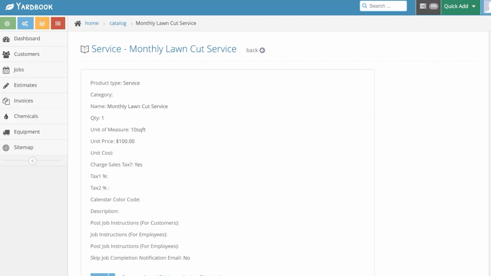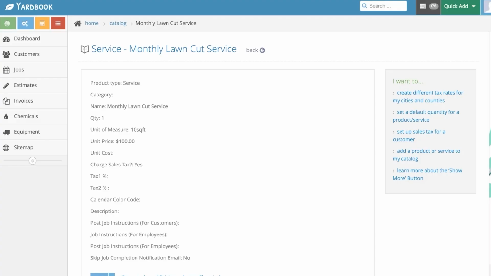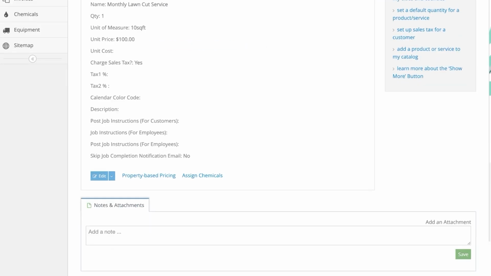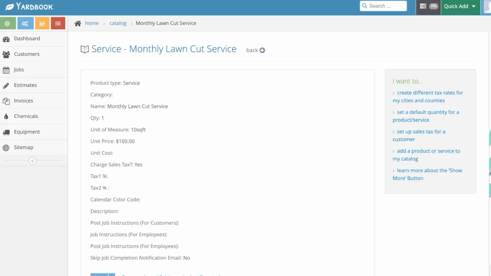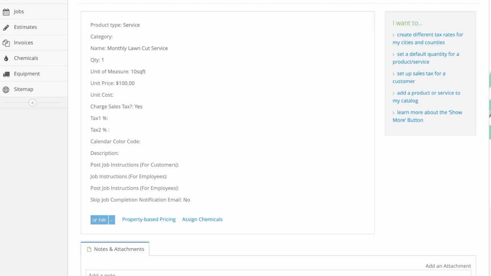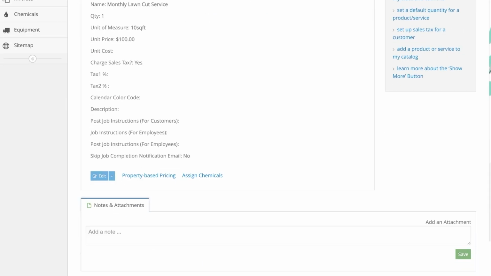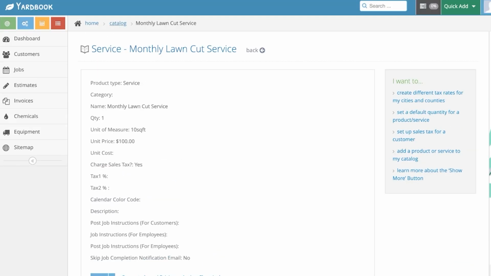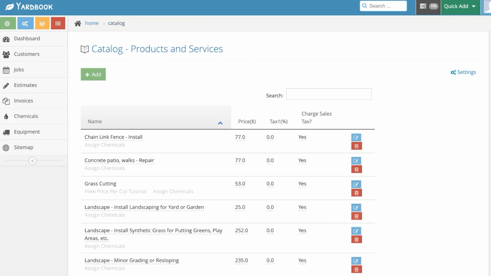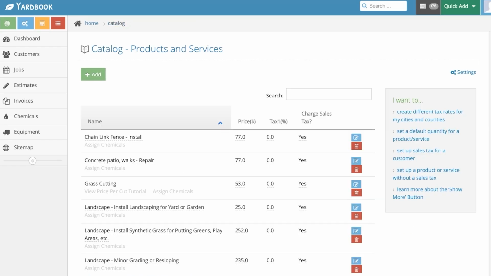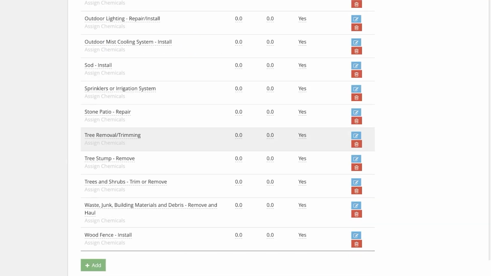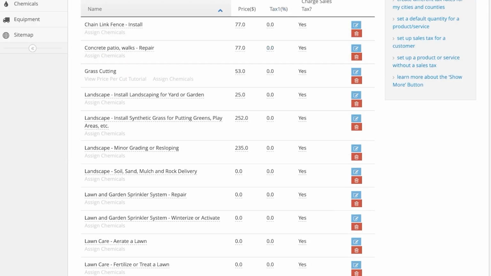Now, obviously, when you have the type of job where the price is going to vary based upon how difficult it is or how large the area is, you're obviously going to add a note where you're going to define what is going to be entailed. So if the area is larger than this, smaller than this, whether or not your charges are going to be different and how different they are going to be. You can also choose to add your tax percentage, and you also have sales taxes if you want to charge those.